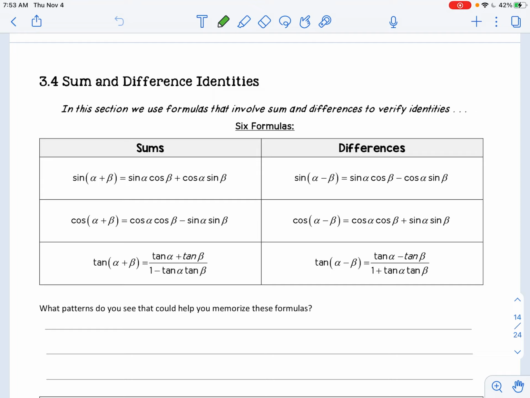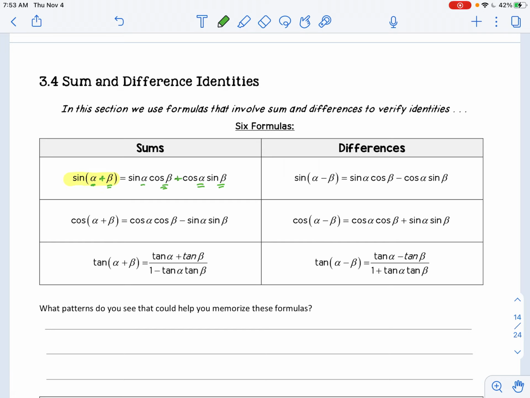So if we go through this then, all right, here are the formulas that you are going to have access to. So the first one is, right, if I have a sum within a sine, so alpha plus beta if you want, there's a pattern that sets up here if you see it, okay? Now you have to keep track of these little elements here. And again, you won't have to memorize these, but we'd like you to be familiar. So when it's a plus here for sine, right, it's going to be sine of the first one times cosine of the second one, plus, this plus matches is another thing that comes up there, okay? It's going to be cosine of the first one, sine of the second one. All right, we'll do an example of that.